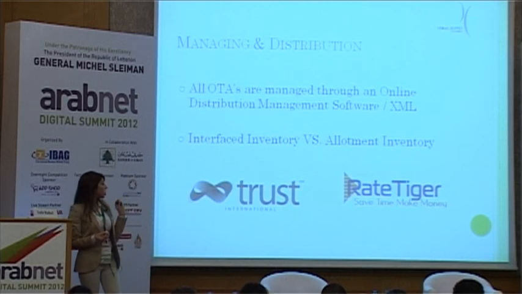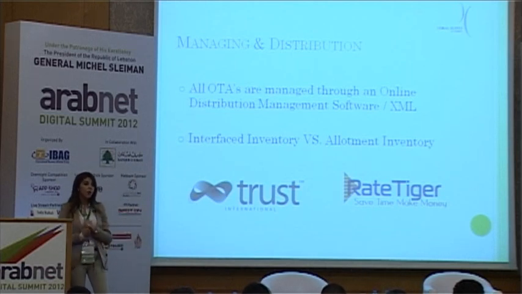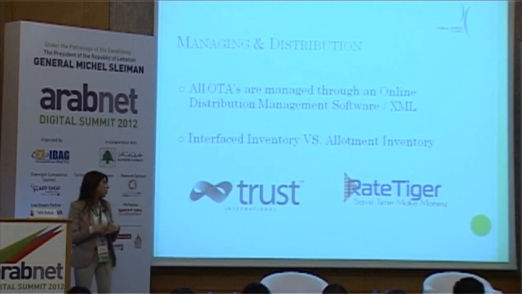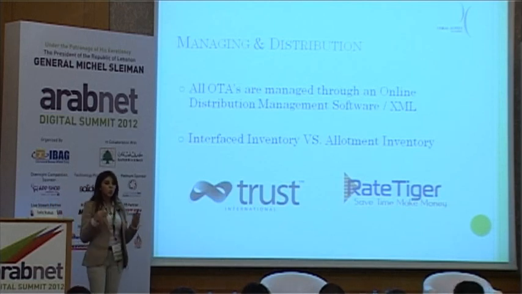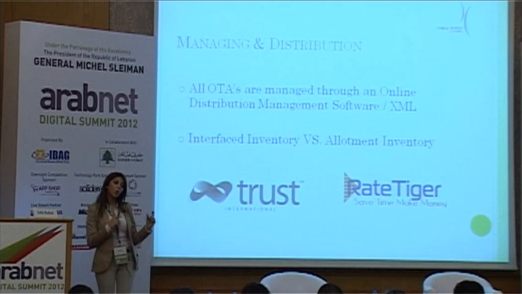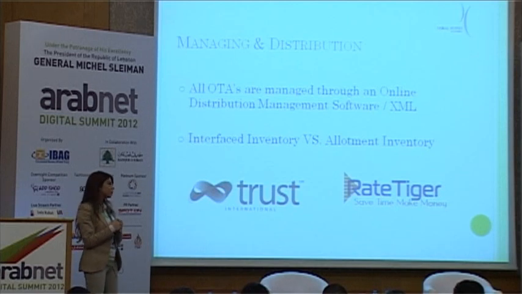We chose Booking.com and Expedia to be interfaced with our PMS due to the fact that they provide us with a huge number of bookings. So we want them to be in our PMS on the spot. We need to identify our forecast and our bookings on the spot. Rate Tiger is a different software. It's a channel manager. We usually allocate a lower number of rooms for separate OTAs due to the fact that they provide a lower amount of bookings.